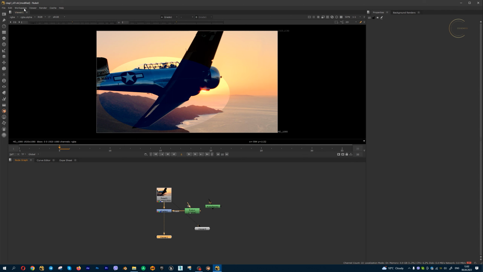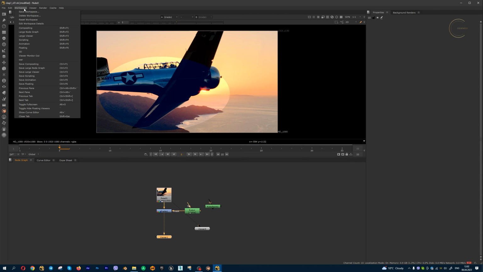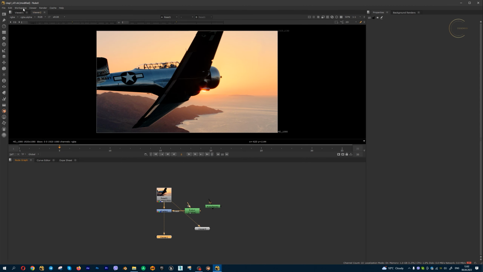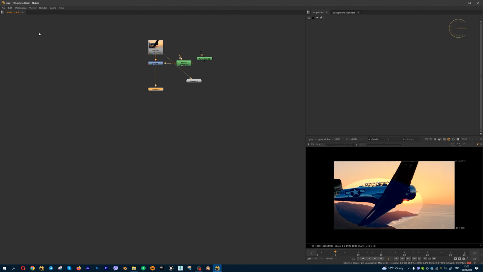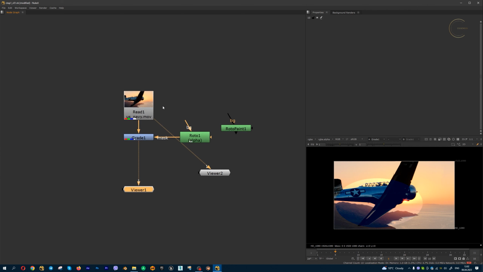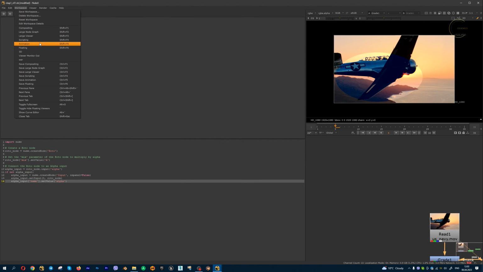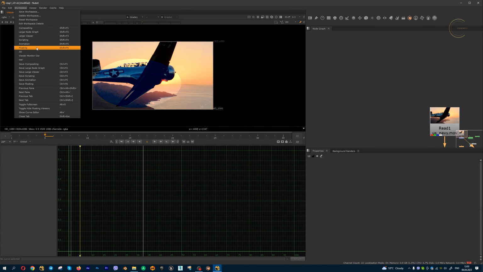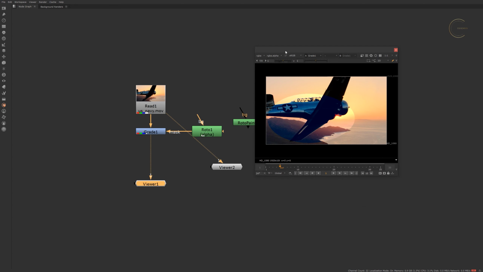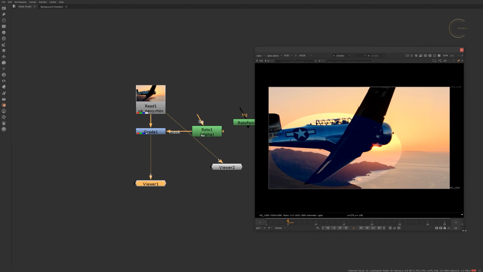Let's talk about workspace. We have a bunch of workspaces. This is main, large node graph. We can create nodes in this window. Large viewer, scripting, animation, floating. This is a very interesting workspace.